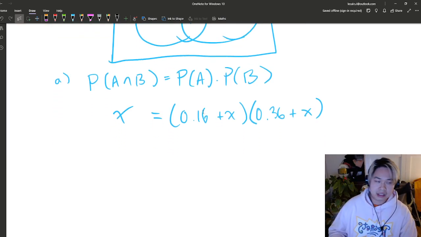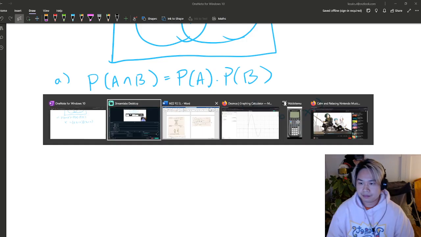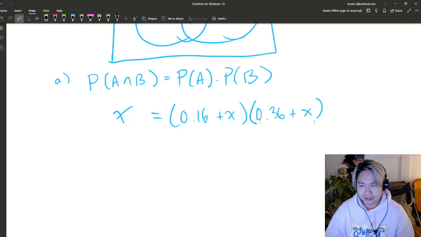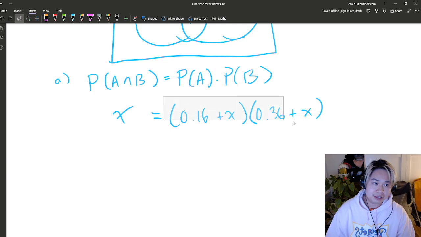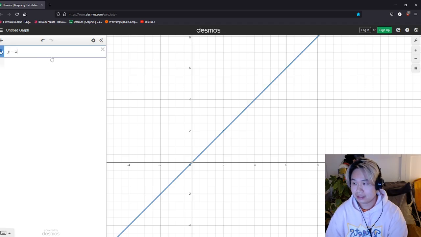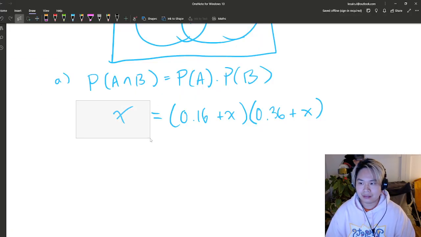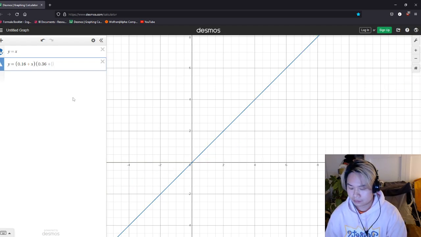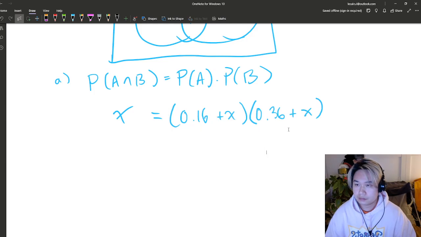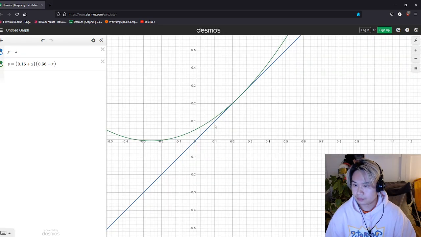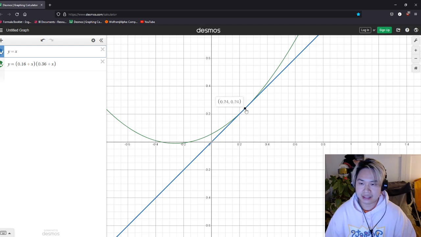Okay, and then again, many ways to solve this. So pick your poison equation solver. It's a quadratic formula. After you collect everything to one side, you can find the intersection of two graphs. You can move this term over and find the x-intercept of a single graph, whatever. I'm gonna find out the intersection of two graphs, y equals x, and then y equals this stuff. Why? I don't know, because I can. Just making sure I copied down what I wrote. And then as you can see, we have one intersection right there, 0.24.